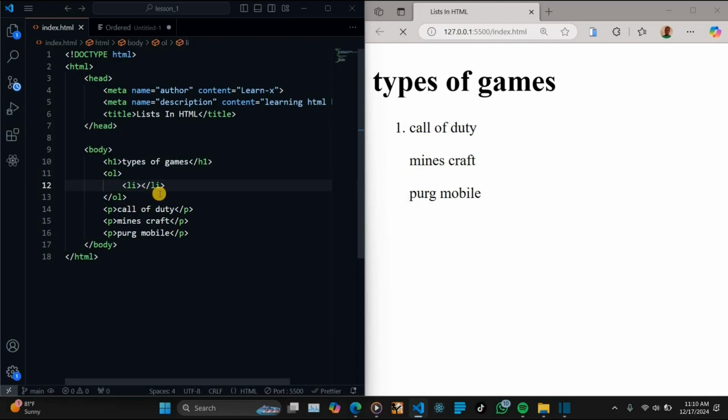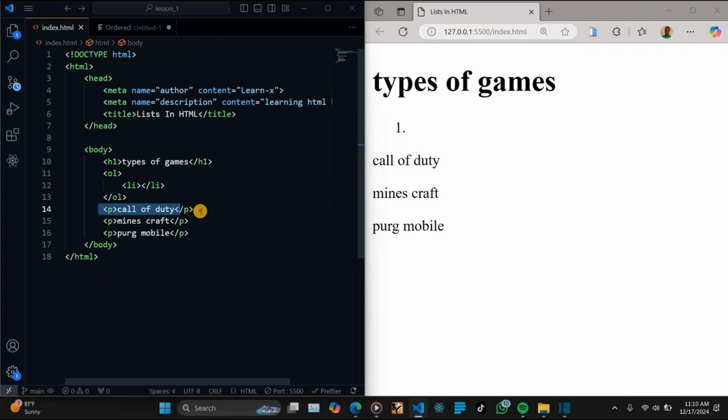Now to create an ordered list, you have to put the items you are listing inside the li tag. We have to wrap each with the li tag and store them inside the ol tag, which is the ordered listing tag, just like you are seeing over here. So the first item over here is called Call of Duty Mobile. So we have to copy this. And likewise this.